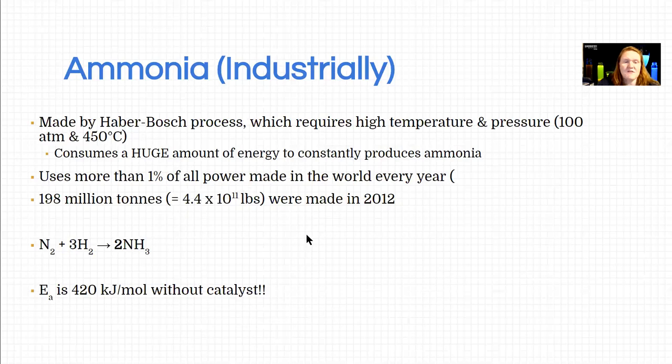This was invented by two guys, Haber and Bosch. One of them is a chemist. The other one is a chemical engineer before there was really chemical engineering. They invented this catalyst and the sort of chemical engineering tactics that are used today in order to create ammonia. And they did not patent it. If they had, they would have been billionaires. But they chose not to because the world needed this technology.